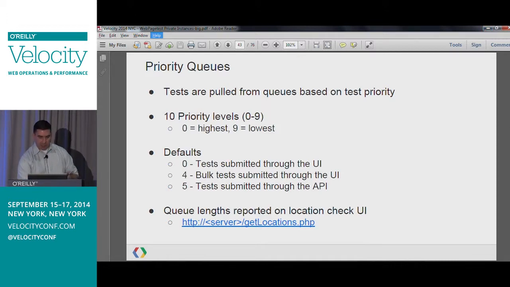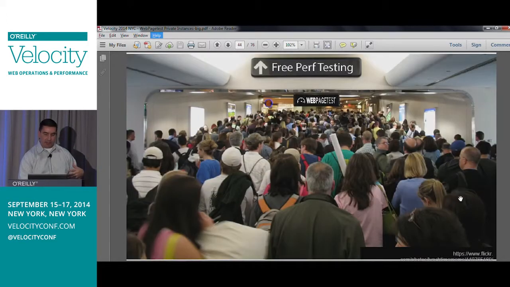If you're using the API, you can define what priority level you want to use. When you set up API keys, and we'll get to those in just a second, you can also force a given key to a certain priority level. If someone's abusing the system or going to be doing a lot of bulk testing, you can force them down so they can use the idle cycles on my system, for example, but can't compete with people that are doing more active testing or lower volumes of testing.